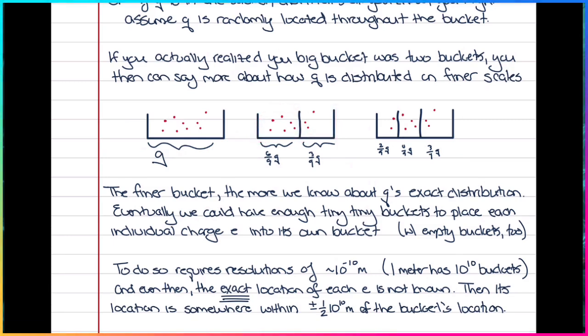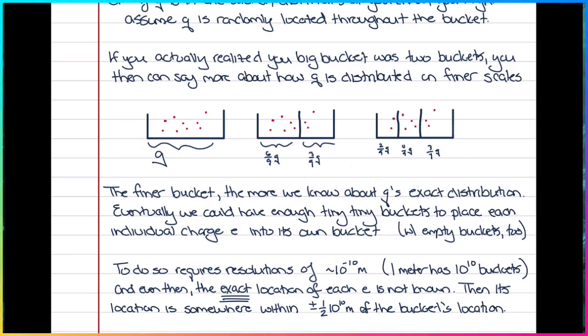And then here, it's saying that, yeah, there is more on the left, but actually the mode is more in the middle compared to the left and the right. So it's a distribution in the middle versus what these are saying. So again, the finer the bucket, the more we know about the individual charges and where they exactly are. And you can imagine I could keep going, instead of 3 buckets, 20 buckets, 1,000,000 buckets, 10 to the 9 buckets.